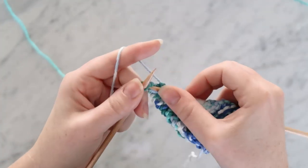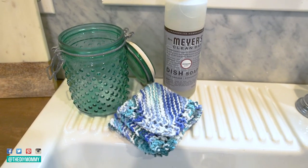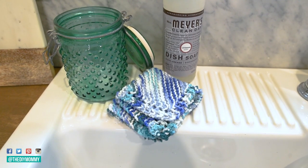Hi everyone, it's Christina from the DIYMommy.com, and today I want to show you how to make a beautiful knit dishcloth. This is a great knit project for beginners.